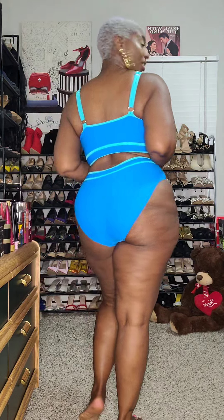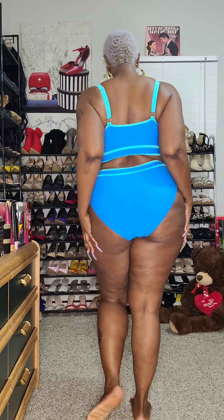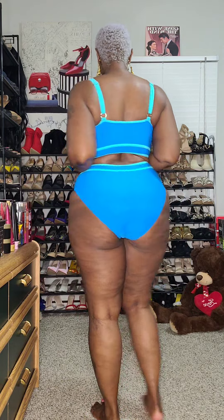This next one is the sporty two-piece color block cheeky high cut swimsuit. I really am liking this one. The bottoms sit a little higher up on the hips and the cut is a little bit cheekier. For me, the sexier the better, and you can't go wrong with the cheeky cut bottom. I'm wearing this in size extra large in the color blue, but it's also available in black, hot pink, dark green, and regular green. The contrasting bands on this swimsuit definitely give it some style, add some color, and give it more of a sportier look and feel.